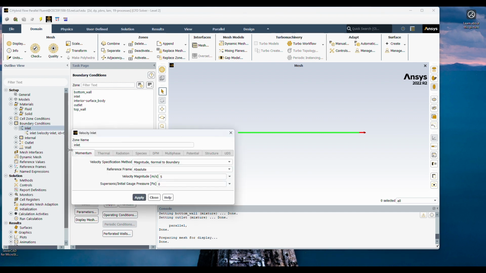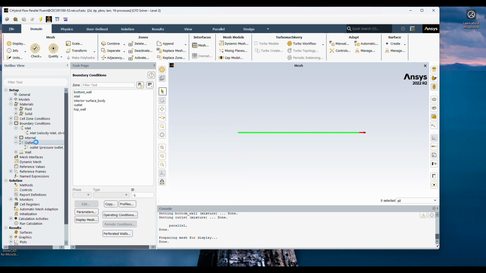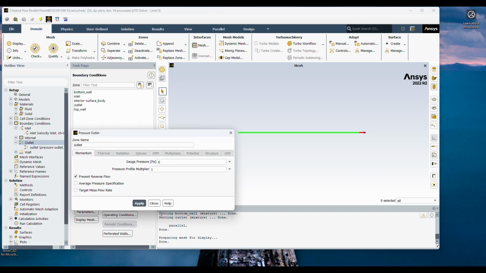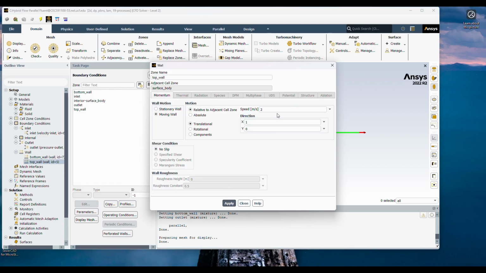And then just to verify, our outlet is going to be the same to prevent reverse flow, and we're only going to change our top wall again, or just leave it the same, to be honest, and apply that.